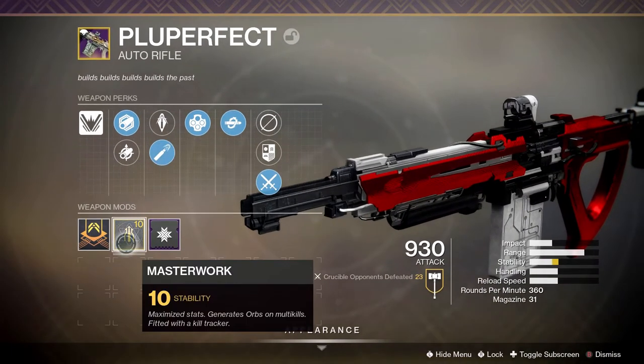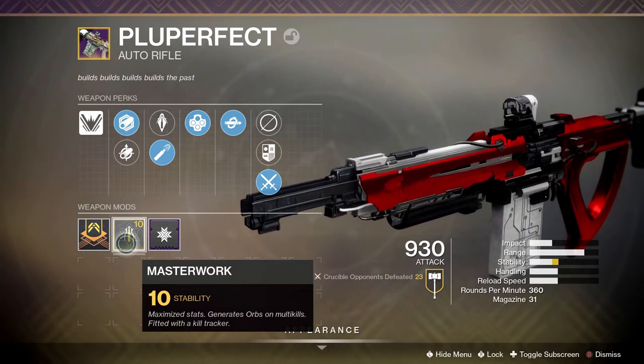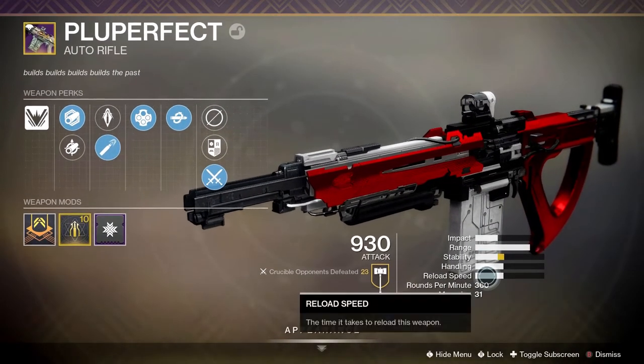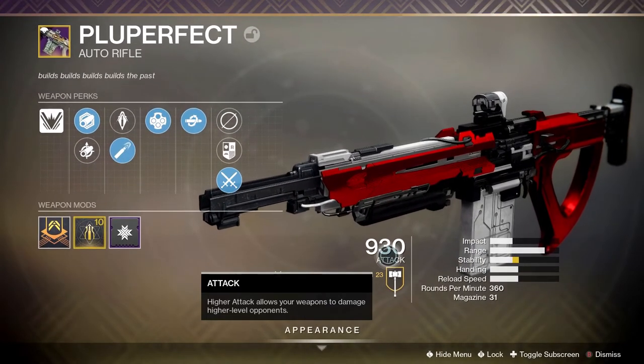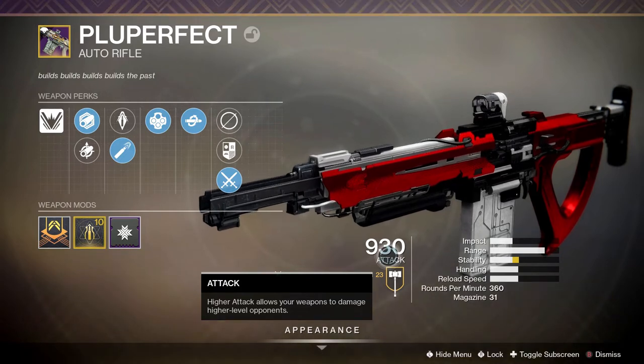Stability for the most part is manageable. It's a little bouncy. The stability masterwork definitely helps out there. I'd recommend either a stability or a range masterwork. All those stats on this are actually pretty good. Very well-rounded stats, as you can see here. I think the weapon feels very good. I'm very happy with the roll that we've got here, and it can definitely roll with some really nice perks.